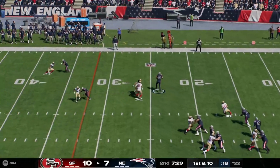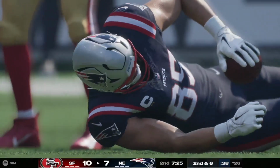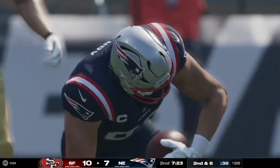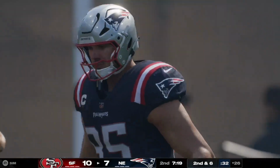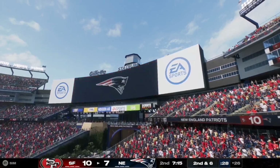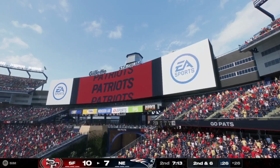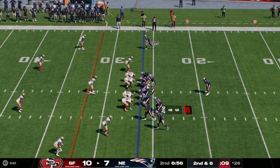Brady set to throw. Hauled in by the tight end, Henry. And they'll get about 4 here as he is taken down. It's not the big play they were hoping for, but first down efficiency, staying ahead of the chains, is what every offense is trying to find, and it brings up a manageable 2nd down.